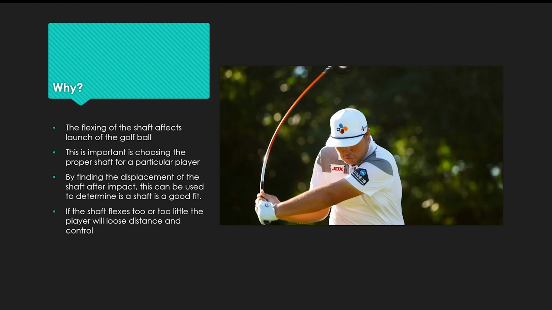Why? The flexing of the golf shaft affects the launch of the golf ball. This flexing can make it go higher or lower depending on how much it flexes. The shaft flex will also determine whether or not it is suited for a certain player. If the shaft flex is too much, the player will lose control and a little bit of distance, and then if it flexes too little, the player will lose a lot of distance.